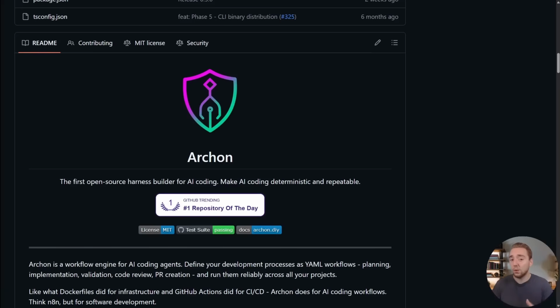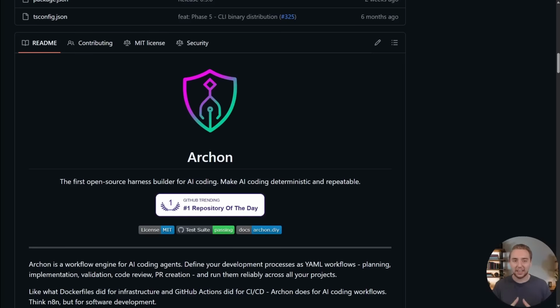It's an interesting trend that I've started to see surface here where people are using it for any kind of agentic workflow. It doesn't have to be just coding. We can have these longer workflows for any kinds of research tasks or content creation. It's fascinating to see how people are using Archon. And so I want to give you an example of that today. I want to show you how we can use Archon for other things besides coding.